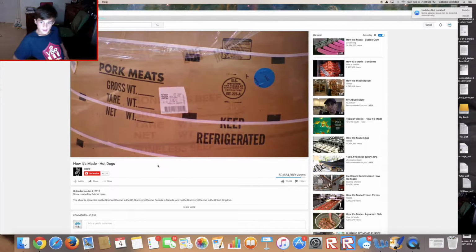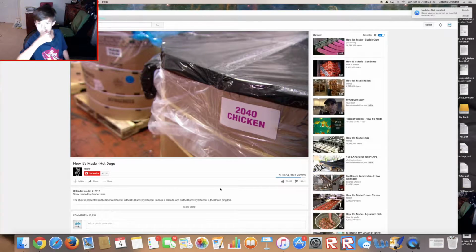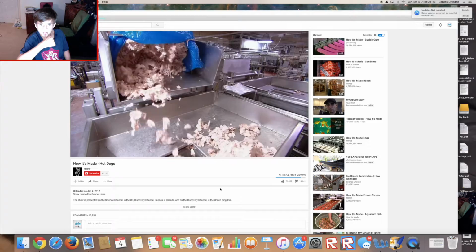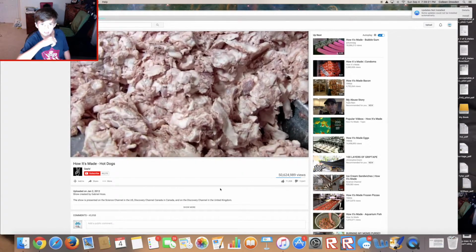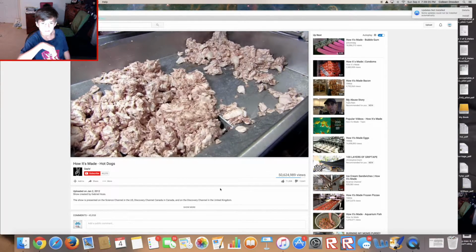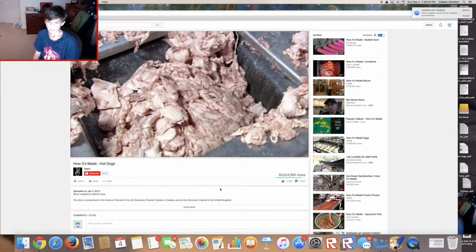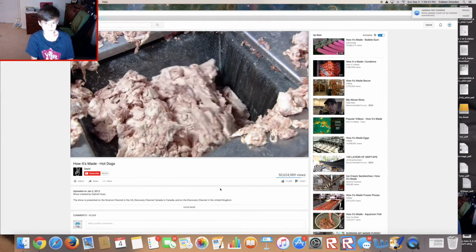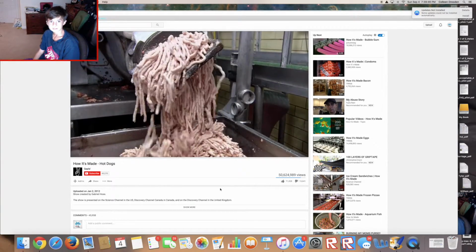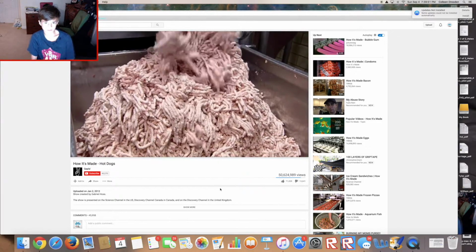Traditional hot dogs are made from a mix of pork, beef, and chicken. The cuts they start with are called trimmings, pieces of meat left over from cutting steaks or pork chops. Ew. Who would take a job doing that? The trimmings are ground the same way butchers chop up hamburger meat, by pushing the cuts through grated metal plates. That's a lot of sausage.